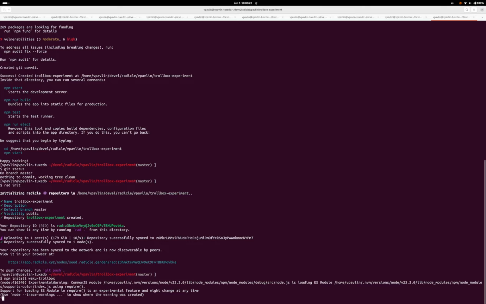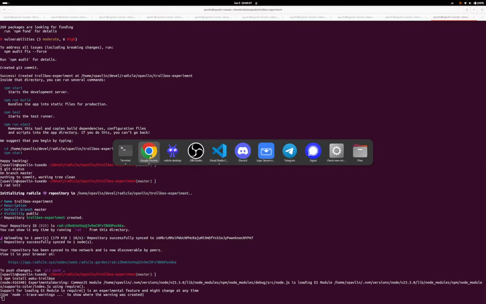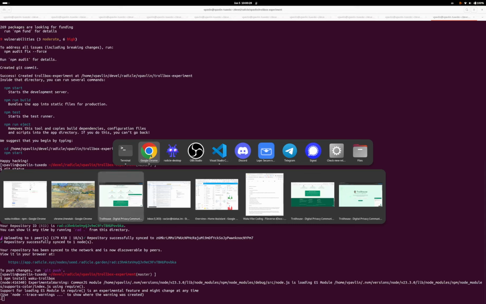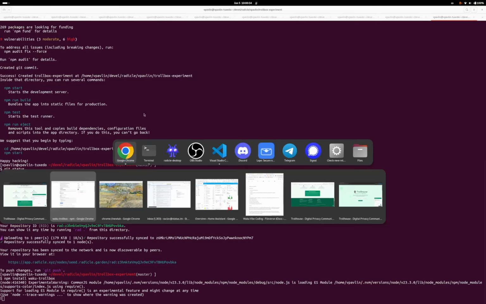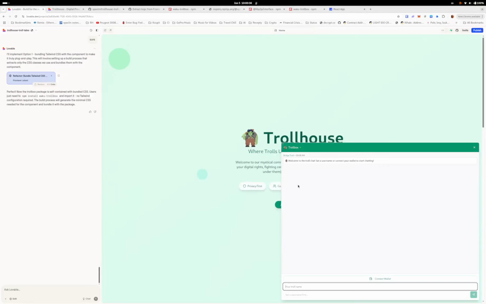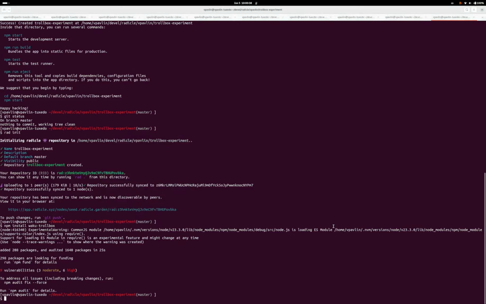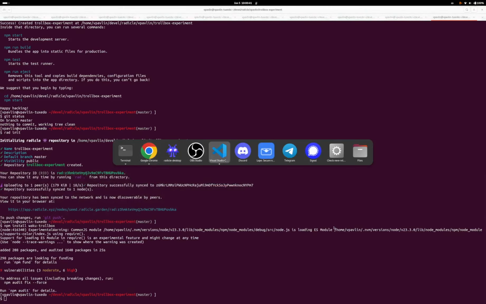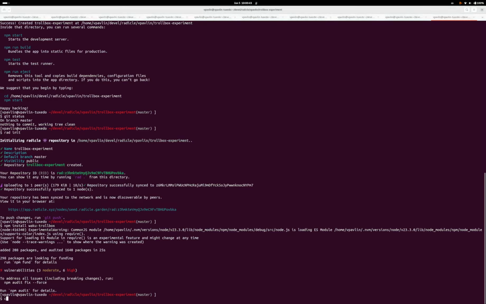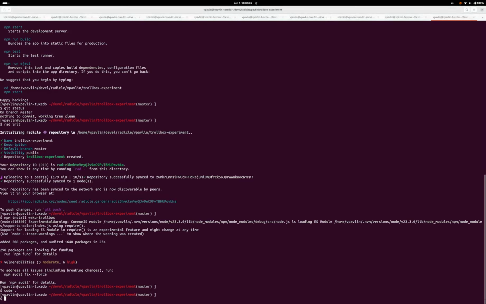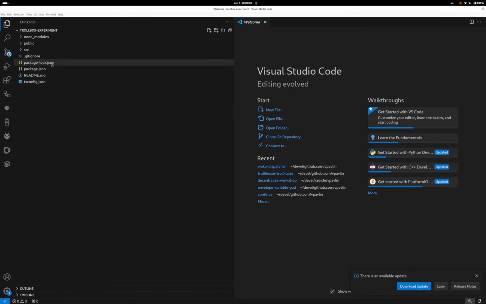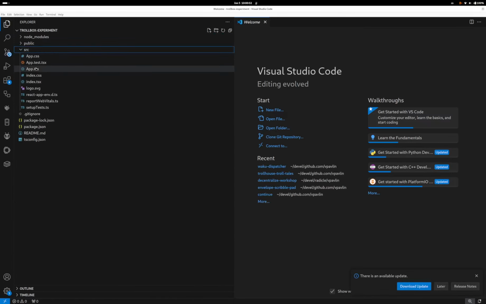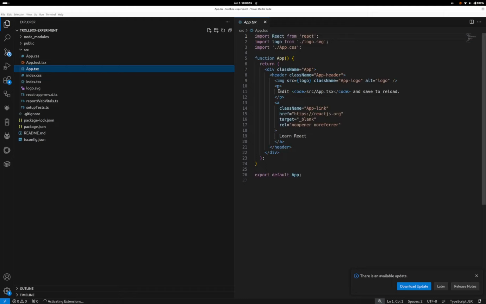It actually bundles the CSS style, so we will have the same experience as we had over here. No, wait, sorry, that's the wrong one. As we had over here. So let's see. Now that's done. Amazing. So I can open my code, VS Code. I'm gonna make it bigger again. I'm gonna go to source, I'm gonna go to App.tsx. I'm gonna change this.